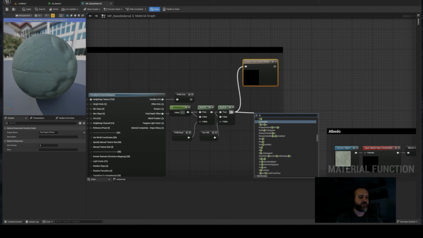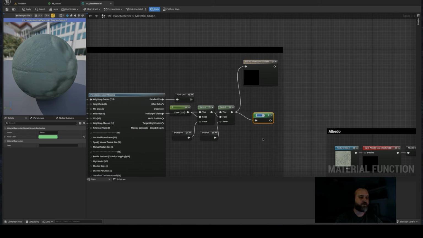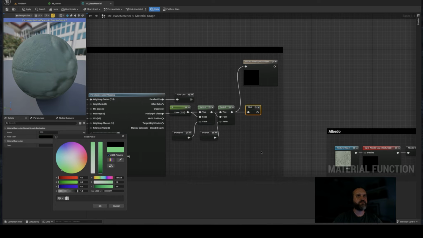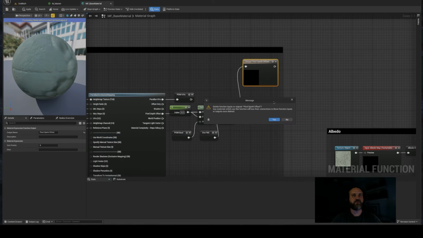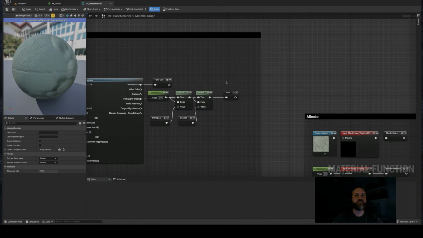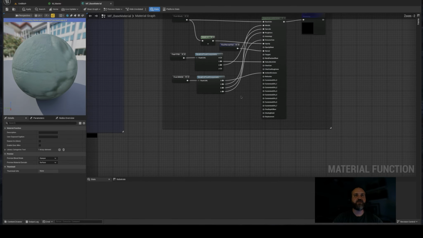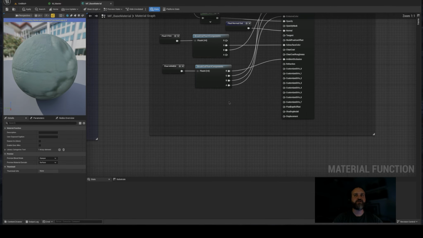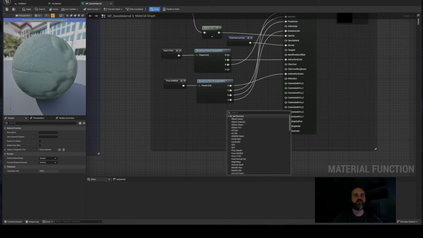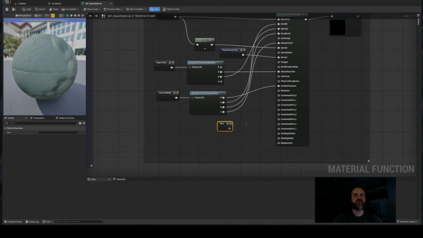Let's do a named reroute. Again, name this PDO. We can delete that output. And over in our material attributes here, we can grab the PDO and we'll plug this into pixel depth offset here.